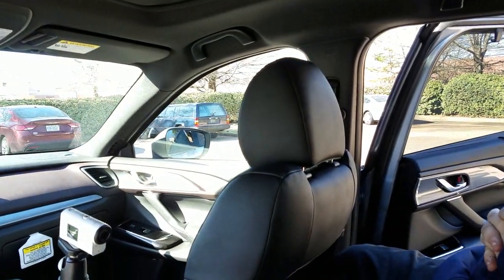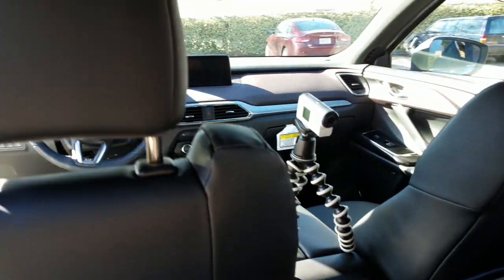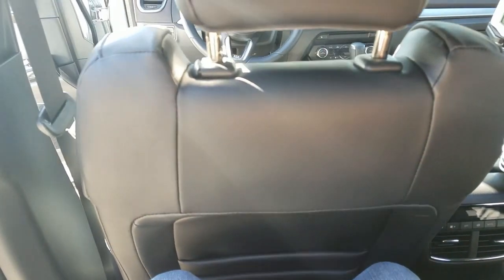That seat, and the front seat was set up for him to sit comfortably, and now he's in the back seat. I'm also in the back seat, and if you guys can tell, I have at least 3 inches off the frontal seat on my driving position, which is pretty relaxed. I don't like to sit very up straight.